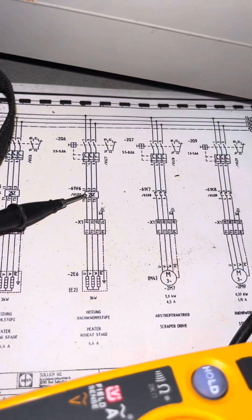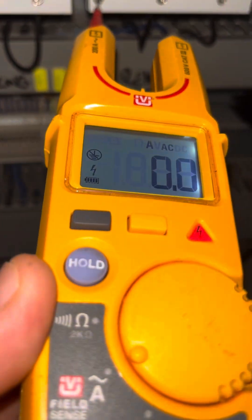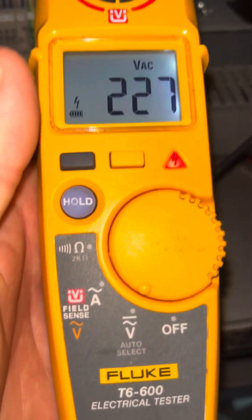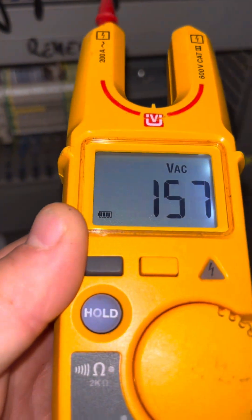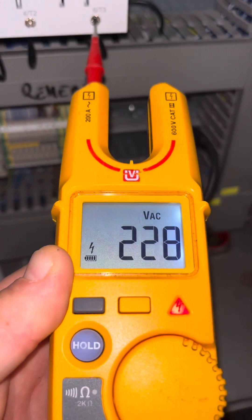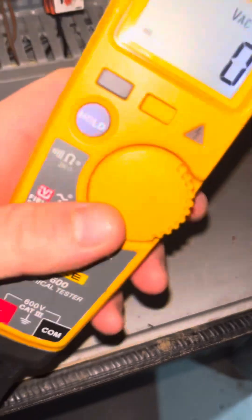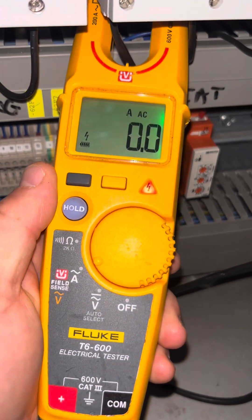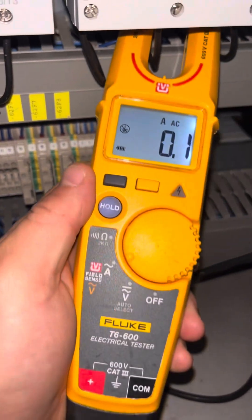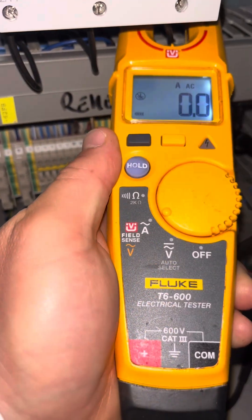Looking at the drawings, we're going to go to what feeds it. We've got a three-phase solid state relay here. I'm checking I've got a balanced load of voltage across all three phases. But you shouldn't rely on the voltage alone — you've also got to check the amps. We've got to have the juice, what's pushing the heat through that heater. I've got voltage across all three phases, but switching my clamp to amps, we've got absolutely nothing — diddly squat across all three. So the volts are there but no juice going out to it.